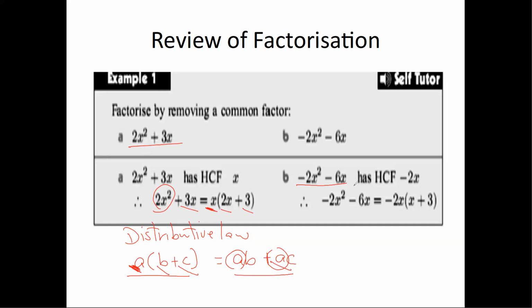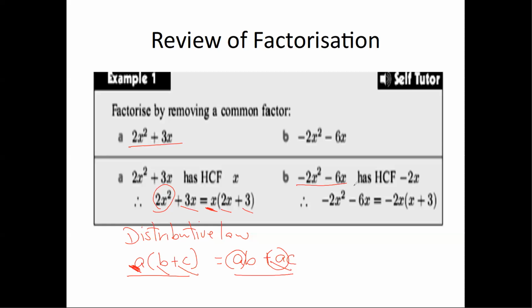So we're looking for common factors. And notice they're asking for the highest common factor. You would notice though, this time, even though it's the highest, we still use negative 2x, right? And I think that term highest common factor can be misleading. Sometimes you think, wait, why didn't we use 2?